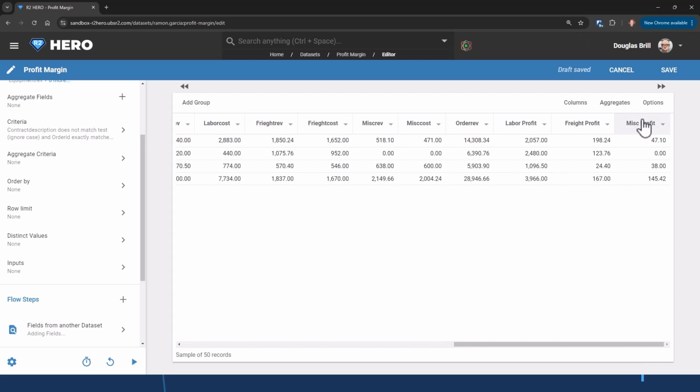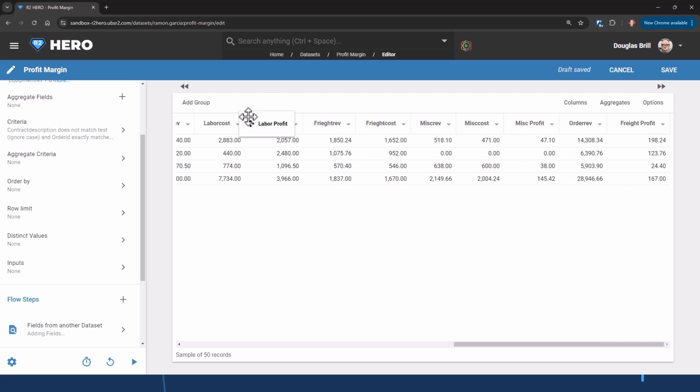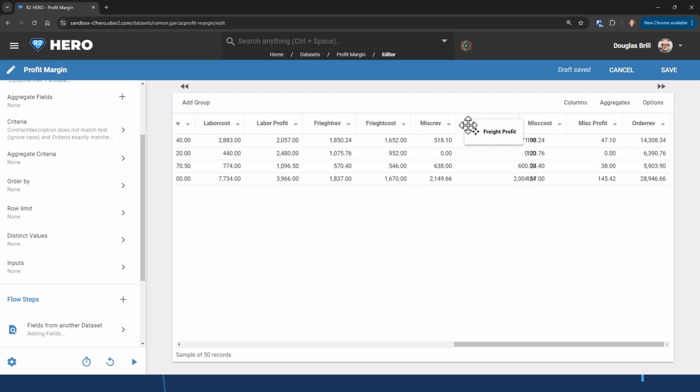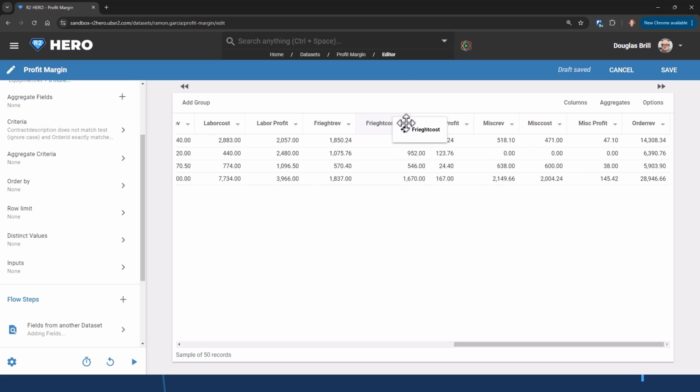Let's do the same and reorder the columns so that the fields appear in the correct locations. And we'll click on Save just to be on the safe side.